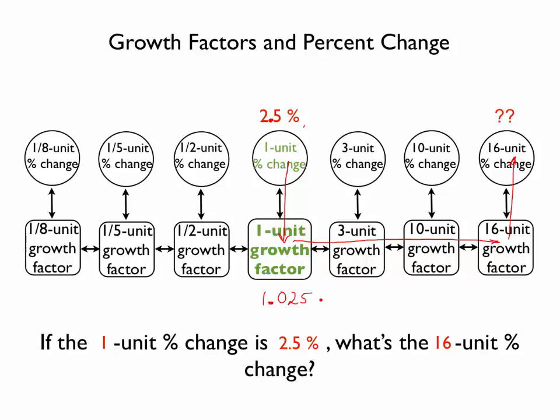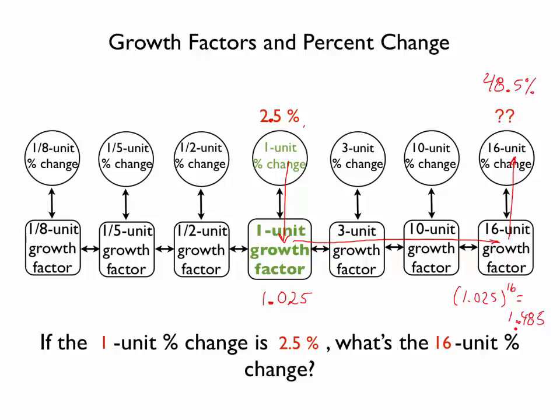Okay, and then how do we get the 16 unit growth factor from there? Michael. Raise the power 16. And what'd you get when you did that? 1.4845? We'll say 5. Someone else get that? Yeah. Okay, and then one more step. So what's the 16 unit percent change? Yeah, for these, these are easy. You just can read it, right? What is it?